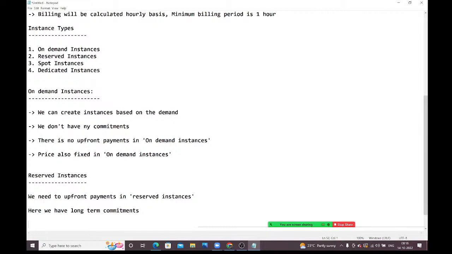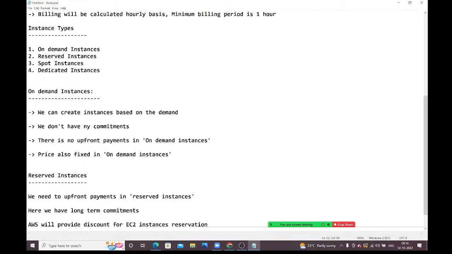Right? So if you take more time, AWS will provide a discount also, guys. AWS will provide a discount for EC2 instance reservation.